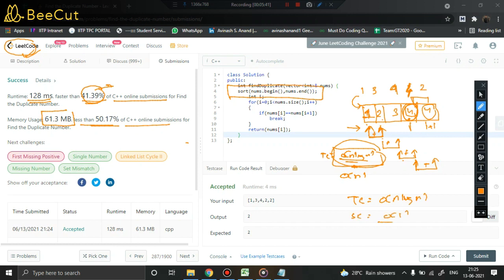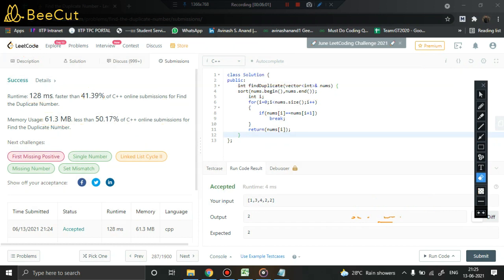Got it? Can you improve this particular technique? Yes, we can improve this algorithm, or we can move on to a new, very perfect algorithm to find this in constant space and linear time. Can you do it? Yes, we can do it. Let's see how. The idea is to exploit a fact.